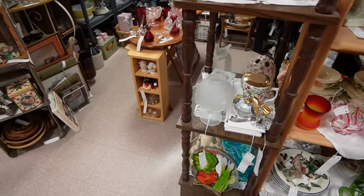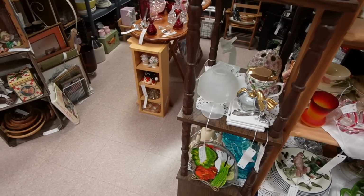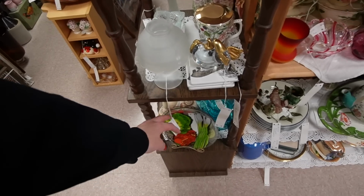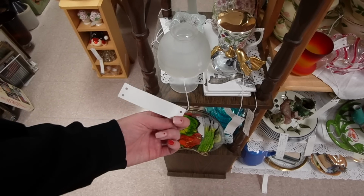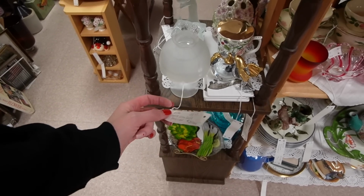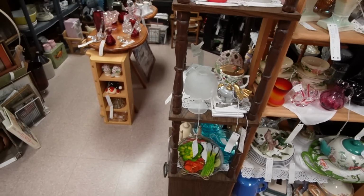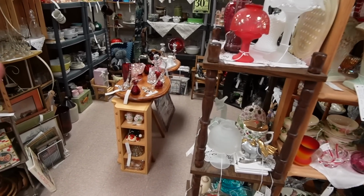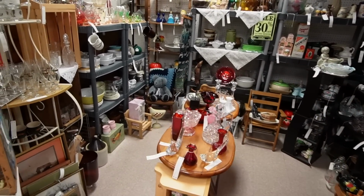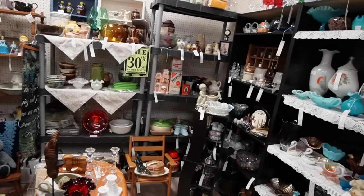Literally just left this fairy light at the Goodwill, and I'm a little reluctant to see what they're asking for it. 28 firm. Okay. I don't feel as bad about leaving it. The one at the Goodwill had a small chip on the base, and so I felt it was best to pass on it. And I don't really have too many regrets about it. Not too many, just a few. It's okay to have a few regrets.